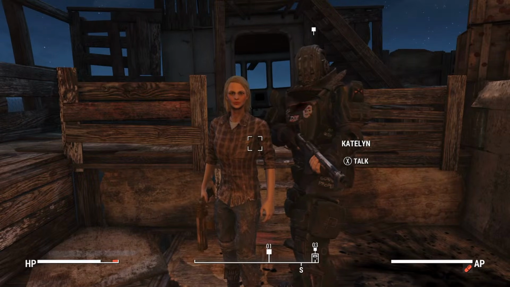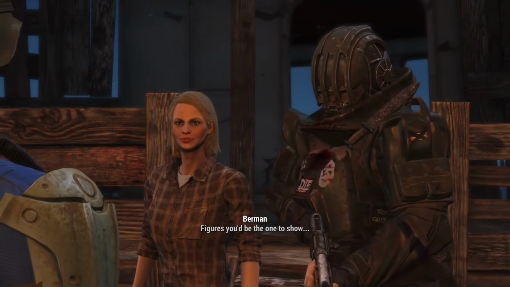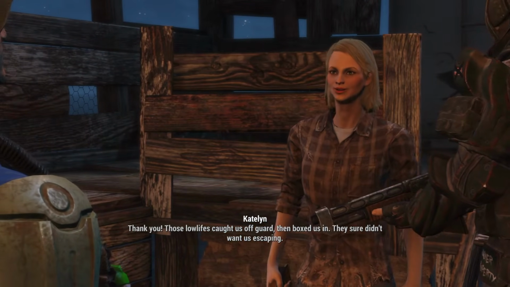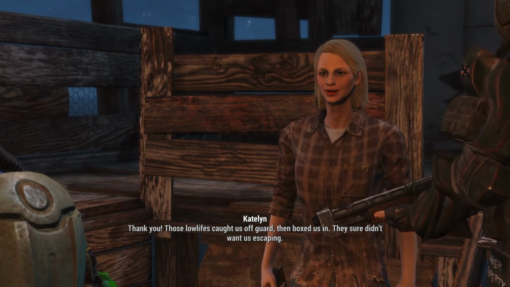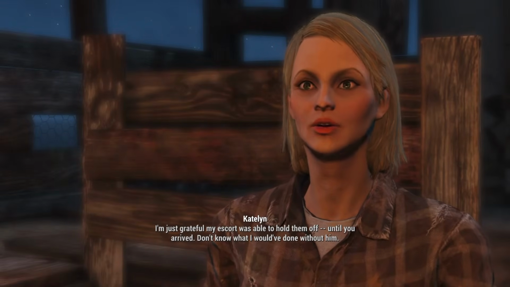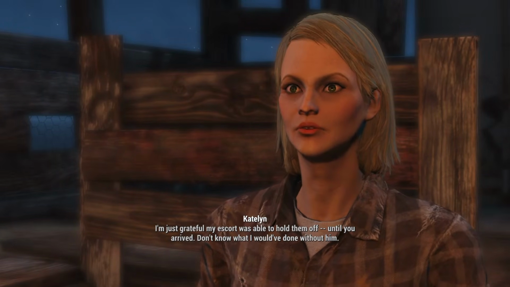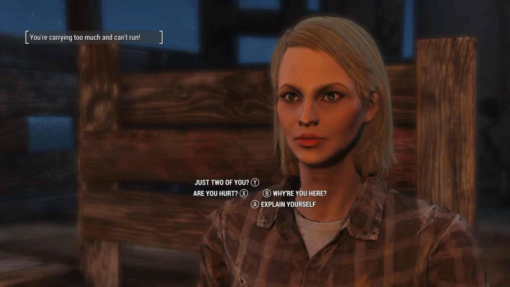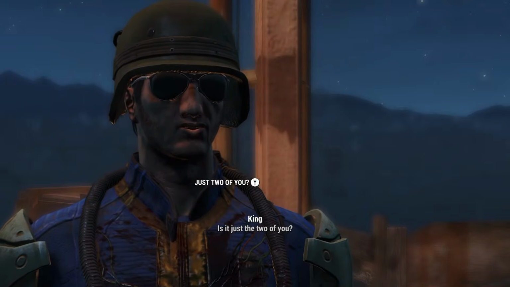I took care of those raiders for you. Figures you'd be the one to show. Thank you. Those lowlives caught us off guard, then boxed us in. They sure didn't want us escaping. I'm just grateful my escort was able to hold them off until you arrived. Don't know what I would have done without him. Is it just the two of you?